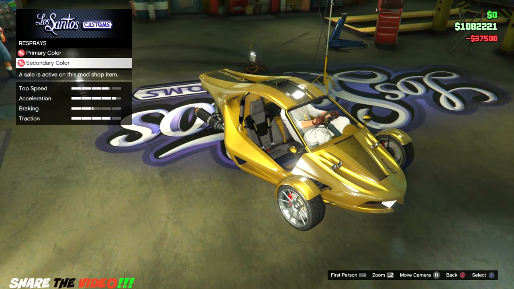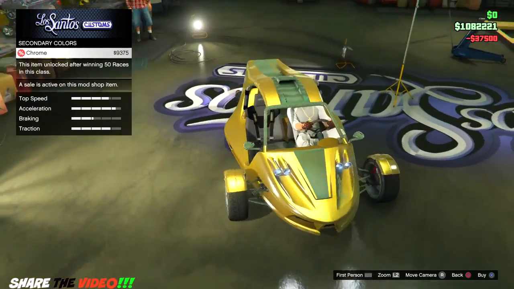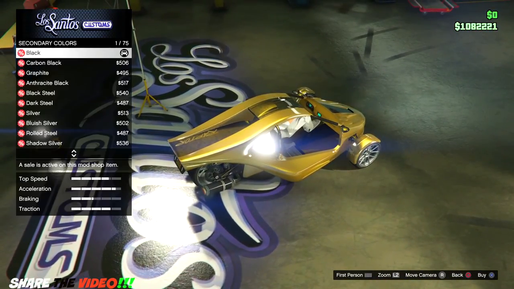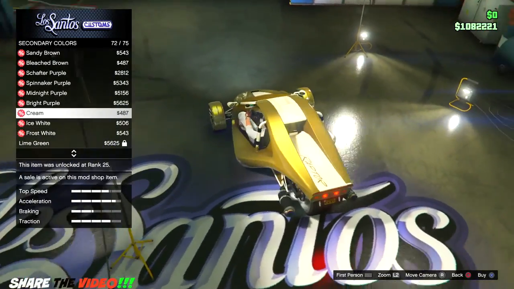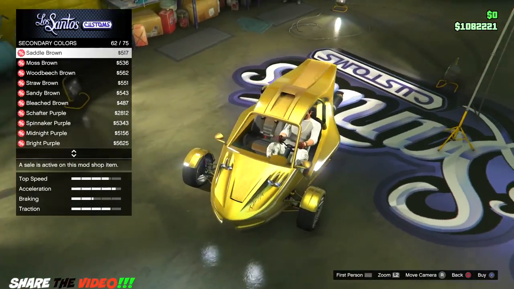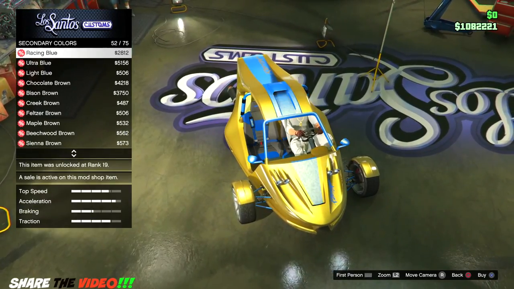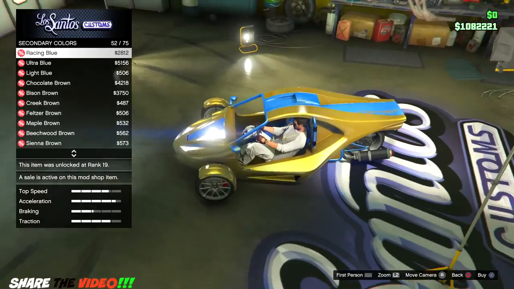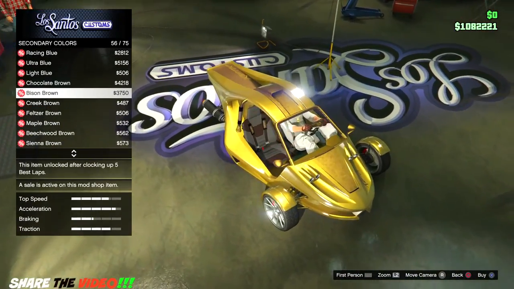Secondary color. What can we do with secondary? Chrome? No. That's gonna be too plain. Let's put some wow in there. Let's see. Ooh, that looks actually pretty awesome. Gold and blue, look at that. The whole interior actually inside switches. That's awesome. I like it blue.